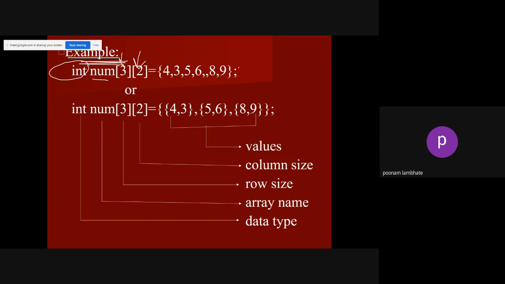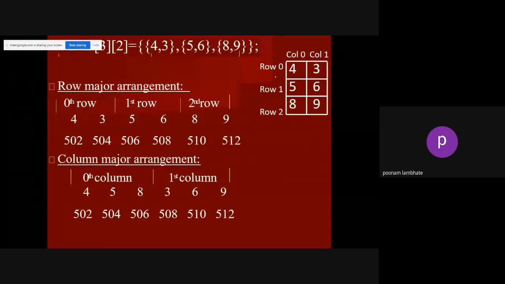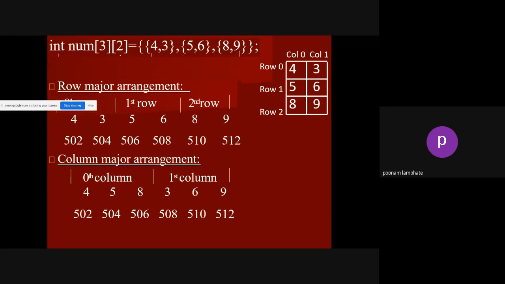Okay, so there are two ways of initializing. One is like your linear normal array, and the other type is a little different. So we know that there are 3 rows. Let me show you. Suppose this is my array, int num[3][2]. So there should be 3 rows.